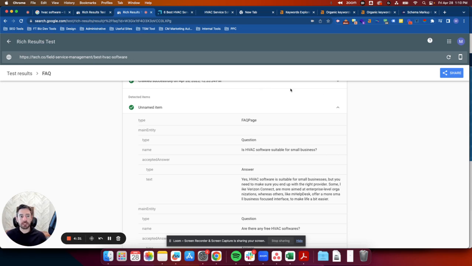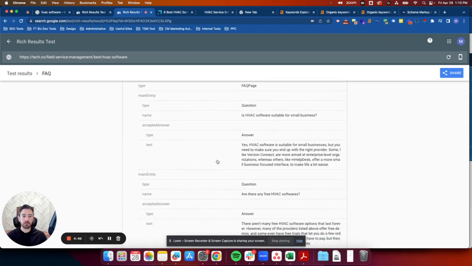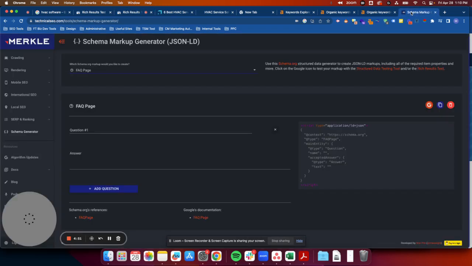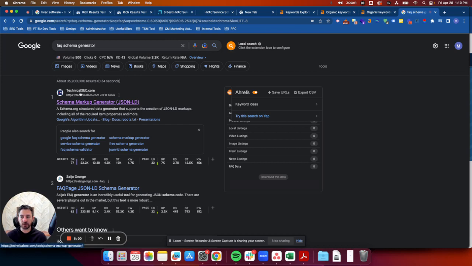If you're using something, there are certainly plugins on WordPress. I'm sure there's something within Webflow. A lot of times we build a custom field to be able to input this inside of WordPress. So you just copy and paste the schema straight in and it places it in the proper spot on the website. But ultimately, this is what's going to get you additional real estate on that SERP. So they've put that in, and the way they've done it is they've used this tool. Again, you could search FAQ schema creator. I just searched FAQ schema generator. It was the first result. We use this one all the time.